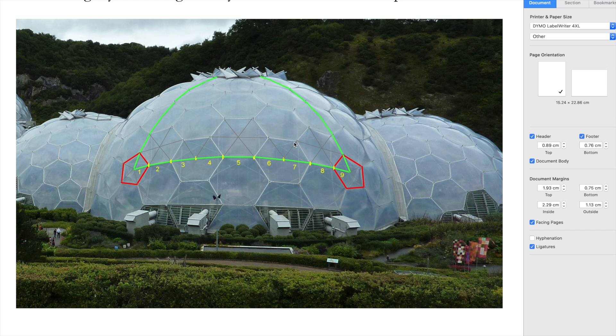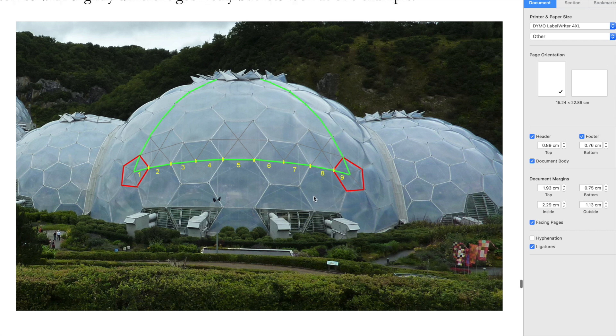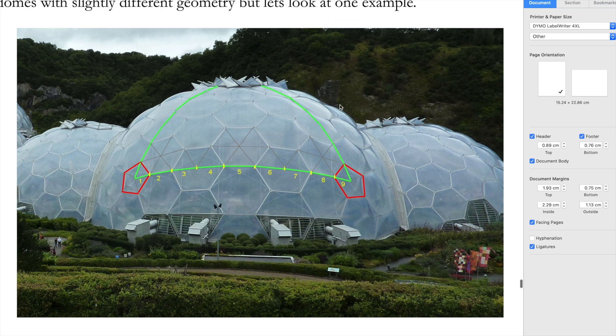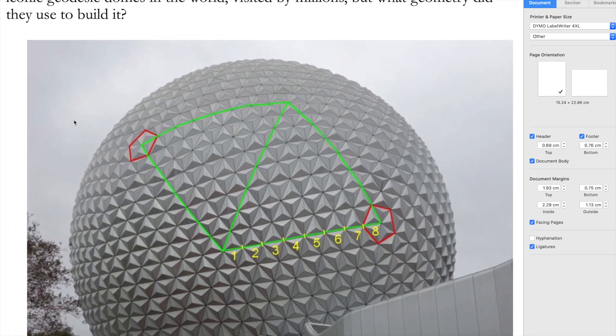So what you have to do is you look at the pentagons. You can see that the pentagons on this one are point to point, so that makes this an icosahedron based dome. And again you count from the center of one to the other, so it's one, two, three into the middle of a hexagon, four, down the edge five, again into the middle for six and seven, eight, nine. That's it, so the Eden Project, this part of the Eden Project, is a nine frequency icosahedron based dome.